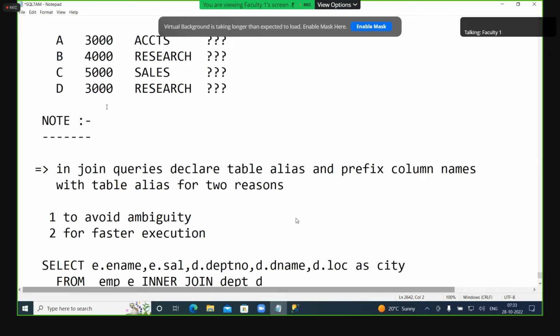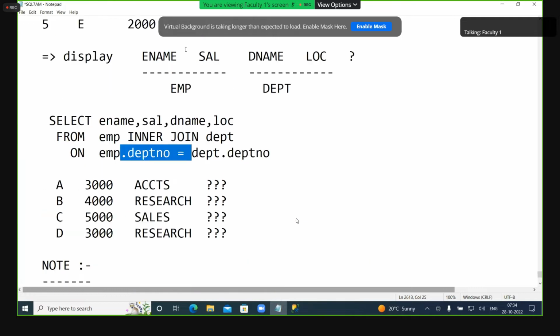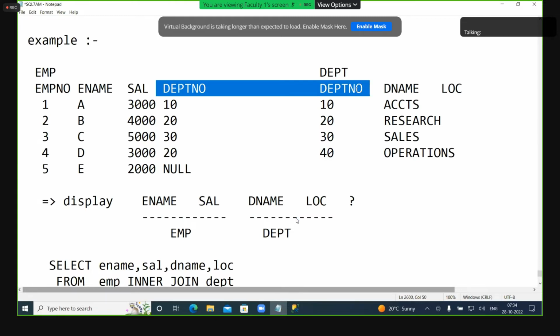And how to write a join query. So we started equi-join. To perform equi-join between the two tables, there must be a common field. So equi-join is performed on a common field. In this example, we are performing equi-join on what? Department number. If department numbers are equal, then join.